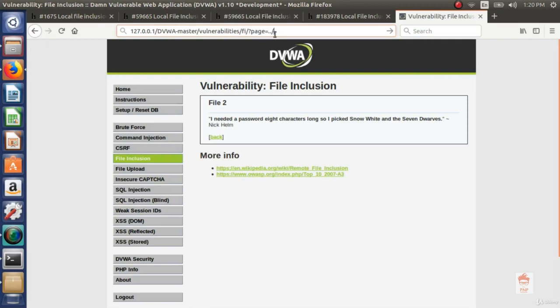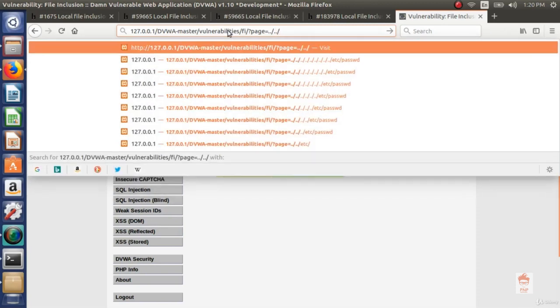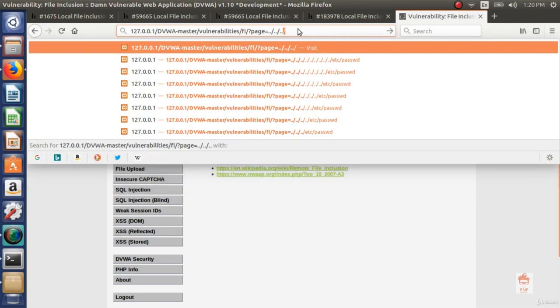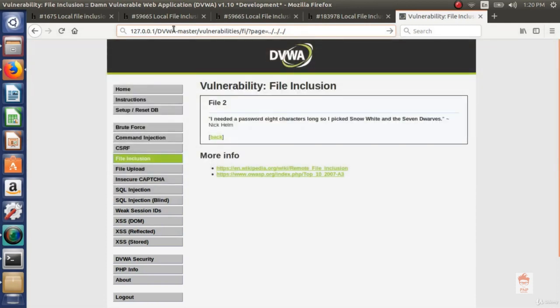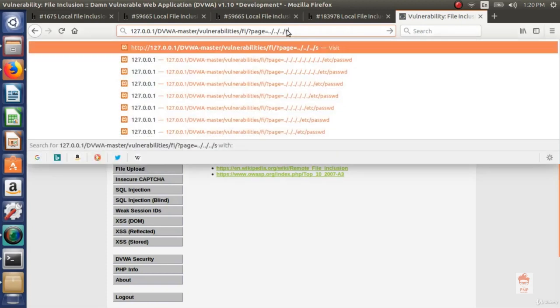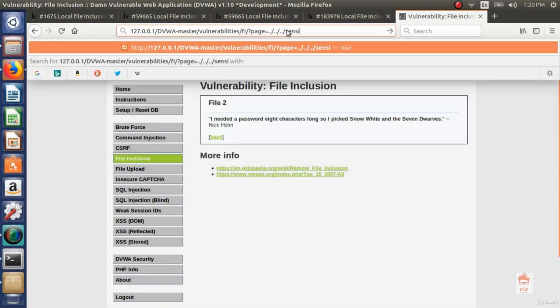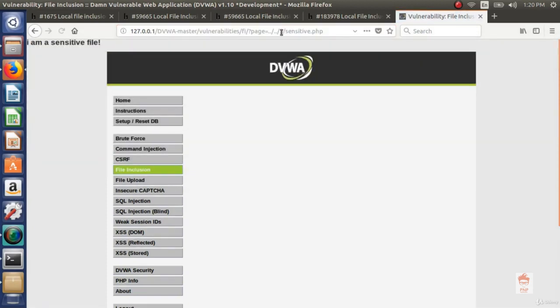So first go one directory back, from fi to vulnerabilities, then another directory back from vulnerabilities to dvwa-master, and then from that directory to htdocs, and in that directory we have the sensitive page that we created, sensitive.php. As soon as I click enter, the file is included and it says I'm a sensitive file, and using this file inclusion I read the sensitive file. So this is LFI.